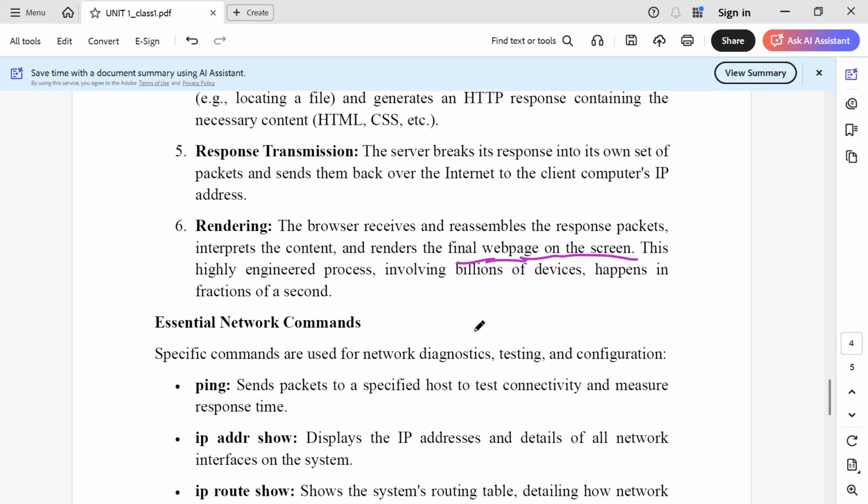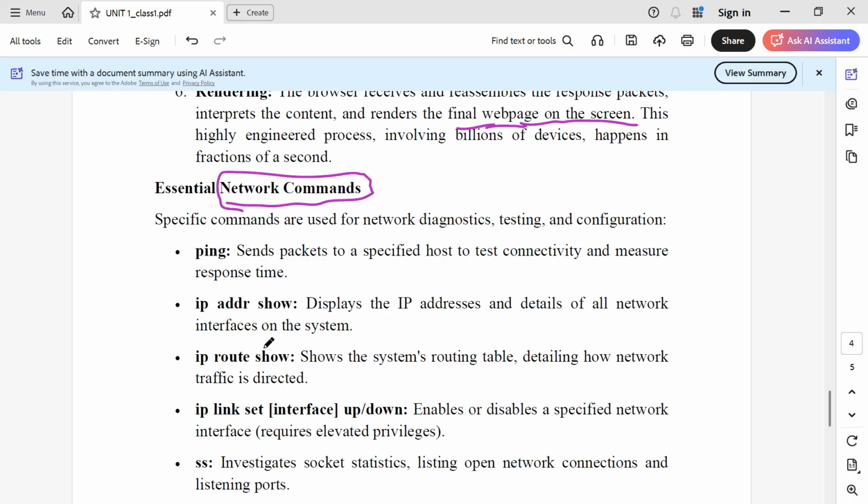So next, this is very much important. In your lab exercise, you will start doing these network commands. Just go through the commands available here, and you can start working with them in the laboratory also, right? So first is the ping command. It is used to check the connectivity of the destination, right? If you give ping, space, any domain name or any IP address, right?